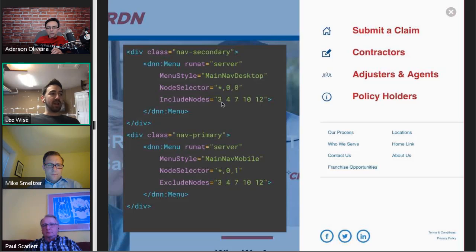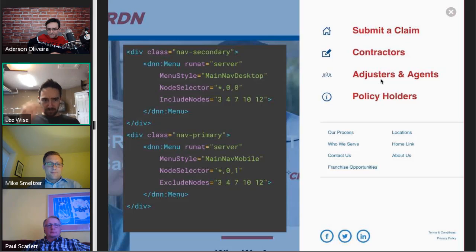Just doing that right here, include nodes, and this is going to be the page ID. I believe you can do it with a string with the page name, but then you get problems if the client renames a page, even just slightly. You've got to get back in the code.